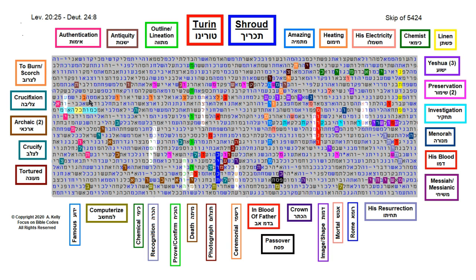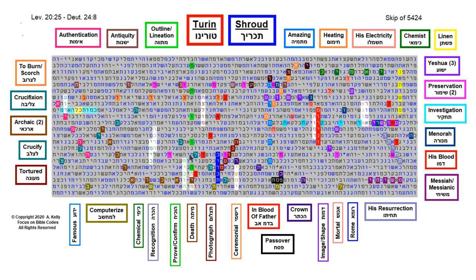Using a computer, they have been able to make a 3D image of the person that was in this burial shroud. The word computerization is here in this gold, going across to the left. And all of this testing that they've done on it has proven or showed quite conclusively that the markings on this shroud are not man-made in origin. Like it's not paint, it's not ink that has made these markings. So the word proved or confirmed is here in this green lettering going up.